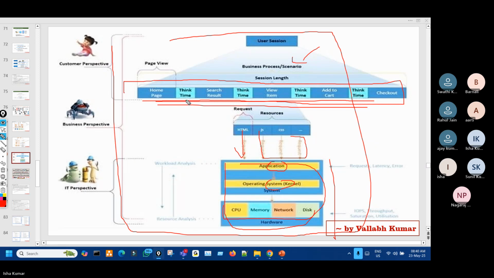Then, whenever a user is on an application, there is a concept of user session also. Like previous cookie information, till it's there, you are always on hold. When you delete the cookies, you are always treated as a new user. So that is one user session. So we have completed this.